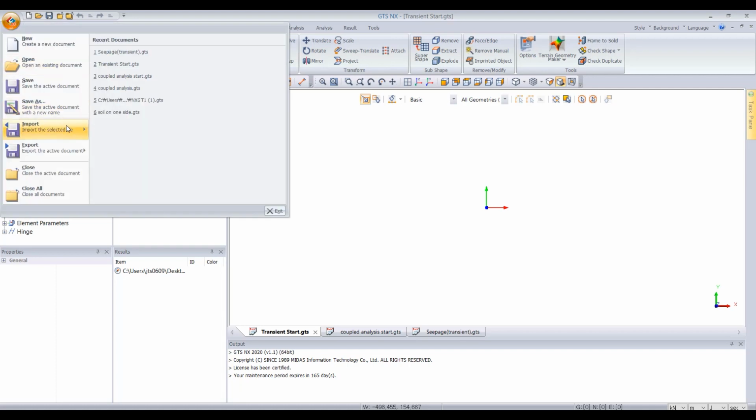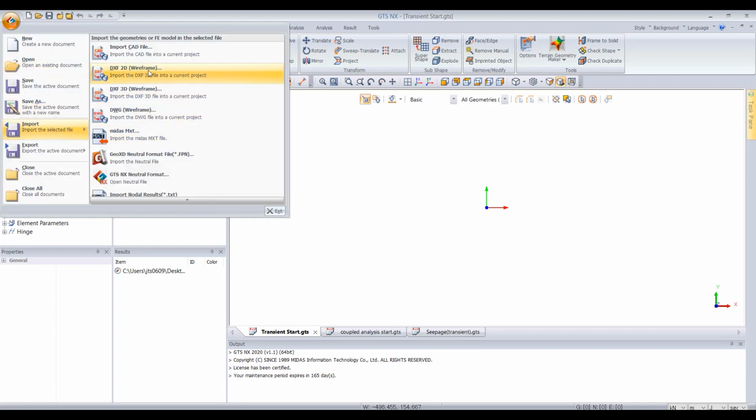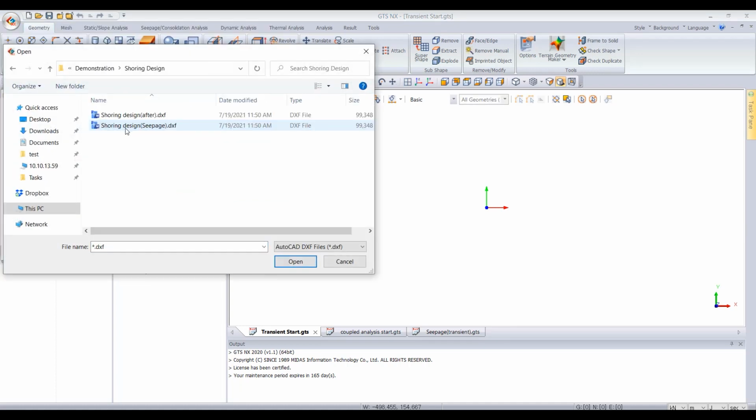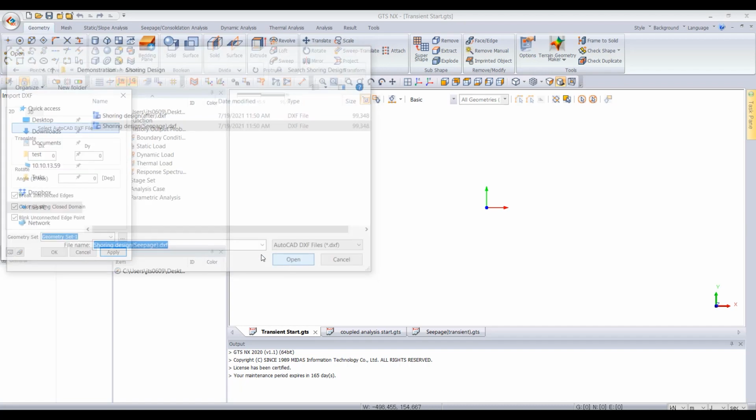Click the file and imports. I just made the DXF. Click shoring design for seepage.